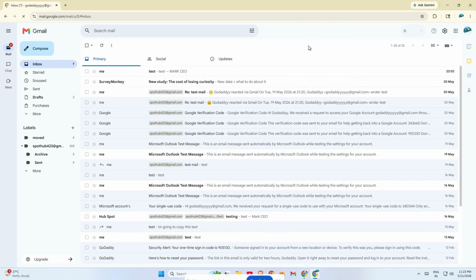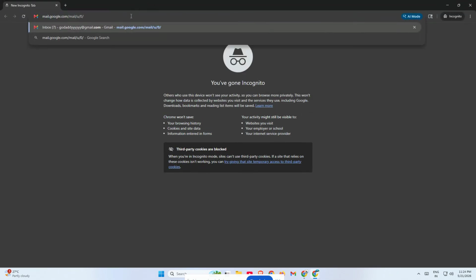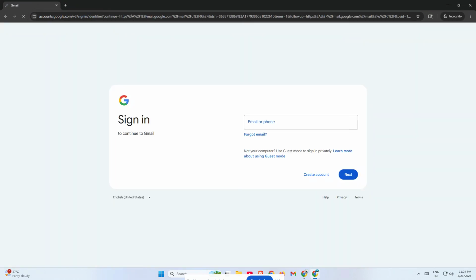If Gmail is still not working, the next step is to test it in Incognito Mode or private window. This is a very useful step because it opens the browser without your usual cookies, cache, or most extensions running in the background. To do this, click the three dots again and select New Incognito Window or New Private Window, depending on your browser. Then go to https://mail.google.com/ and sign in with your Google account.